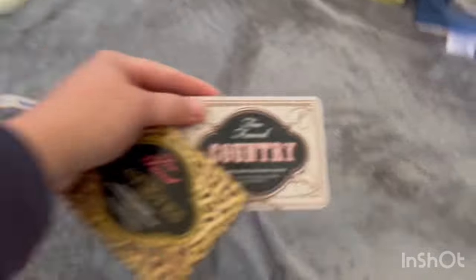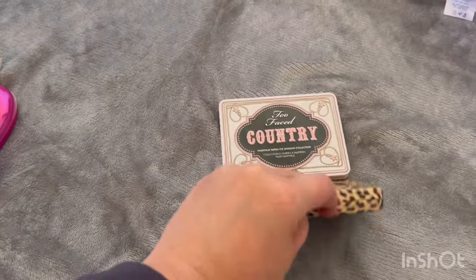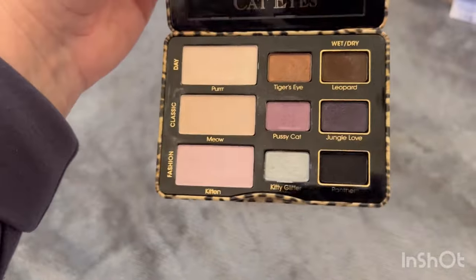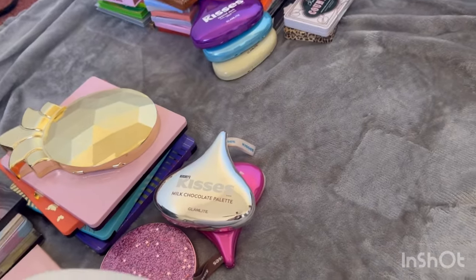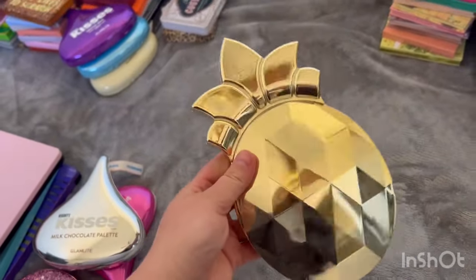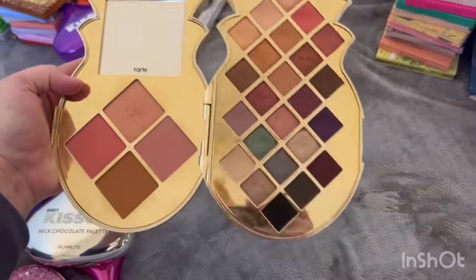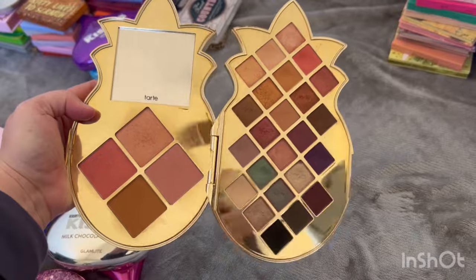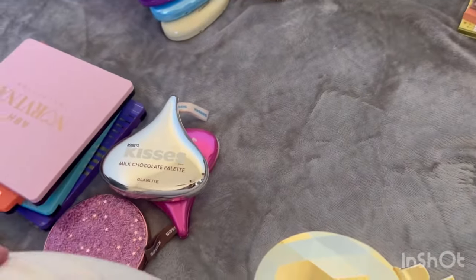These two from Too Faced, I am going to get rid of. They're old, they're 10. I mean, they're so hard to hit pan on, and half of them are face powders. Okay, those can go over there. I don't know about this Tarte Pineapple one still. Honestly, I want to keep it, and I don't know why. I don't know why I like this one so much. It's so awkward and bulky. Let me still keep that one in the maybe pile for a second.